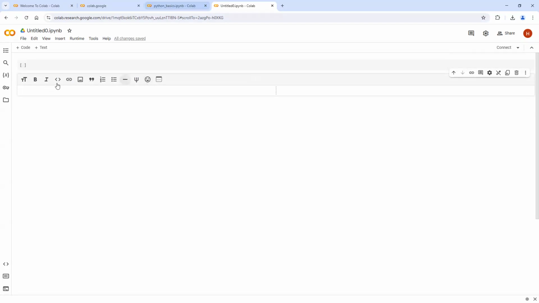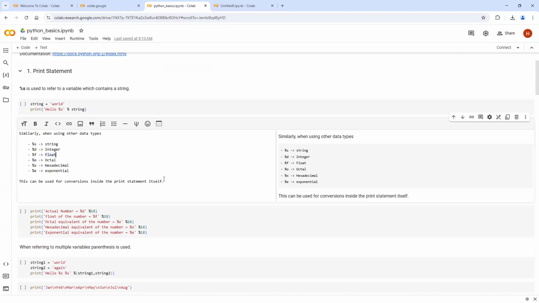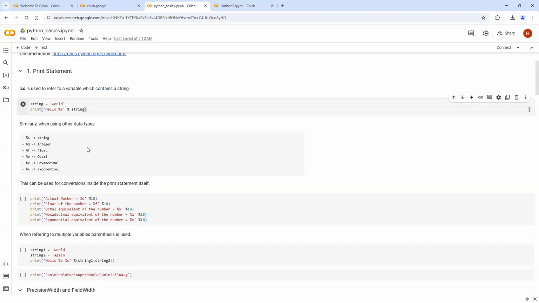It supports both Markdown format and LaTeX, like what we are doing here. So you can edit your text to give some explanation or instructions for your code.